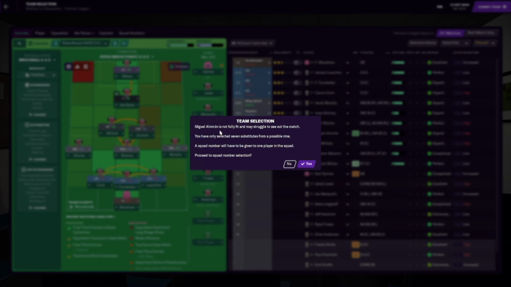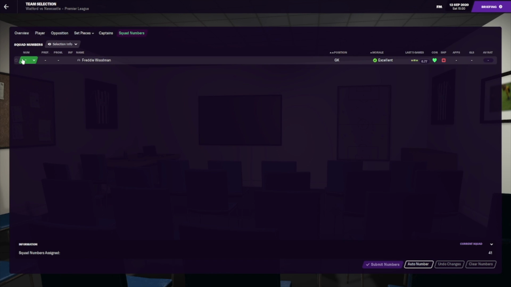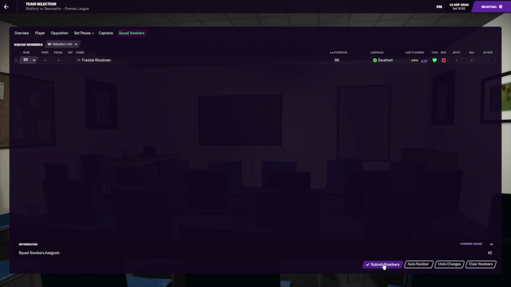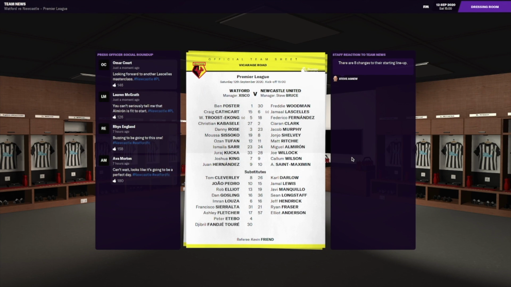Maggie, not fully fit, standard, expected. Freddie Woodman, let's give him a number, give him 30. Submit numbers. Here we go. So, there's the team sheet, there's the social media. The sales masterclass here, having a laugh, son. But here we go, dressing room.